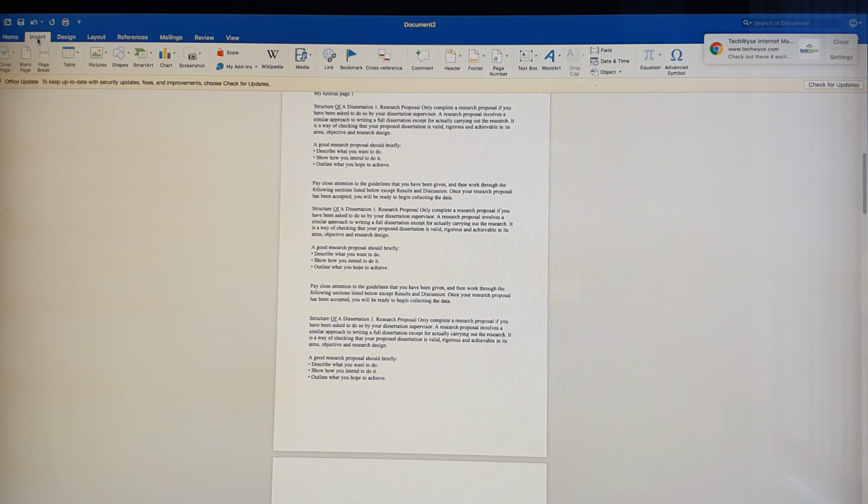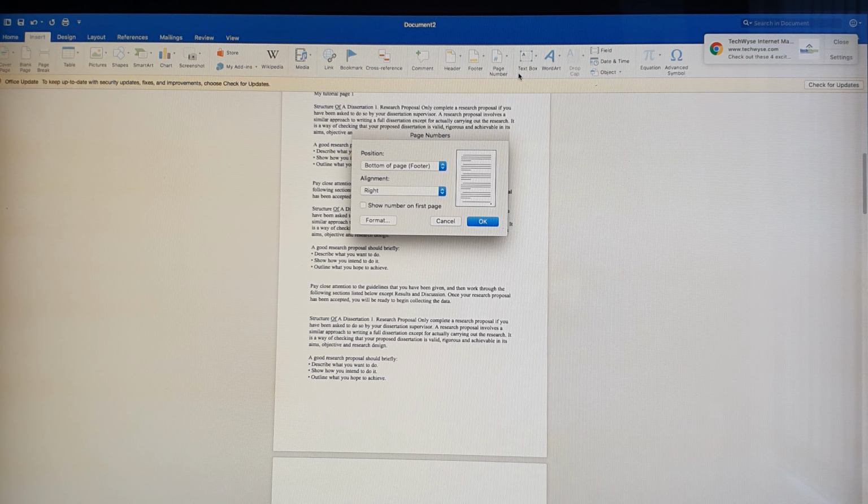And if you see the menu, you can click Insert, and then you click the arrow at the right hand side of this icon, and you can click on Page Numbers, and then you will choose where to position your number. If you want it to the right hand side, it stays there, or just find it center.